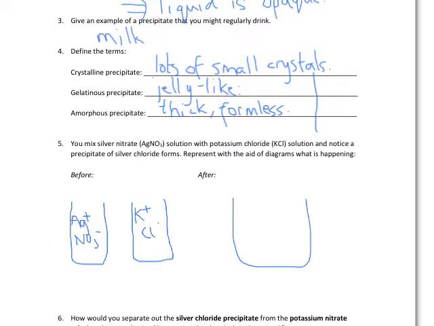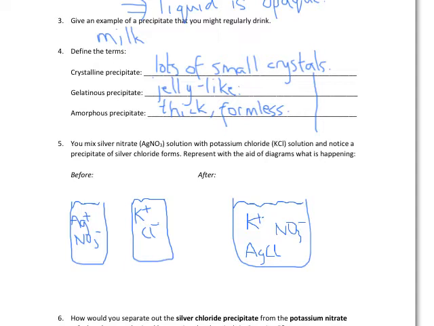So notice the sentence here, what happens when silver chloride forms. And therefore what I've got now is that the AgCl is together. It's not floating around anymore, but the remainder, the K+ and the NO3-, is floating around. So there's my containers, and that's in this container over here. So that's basically the idea, that when you get a precipitate forming, the bits and pieces join together to form a solid, and the remainder is still floating around as ions.